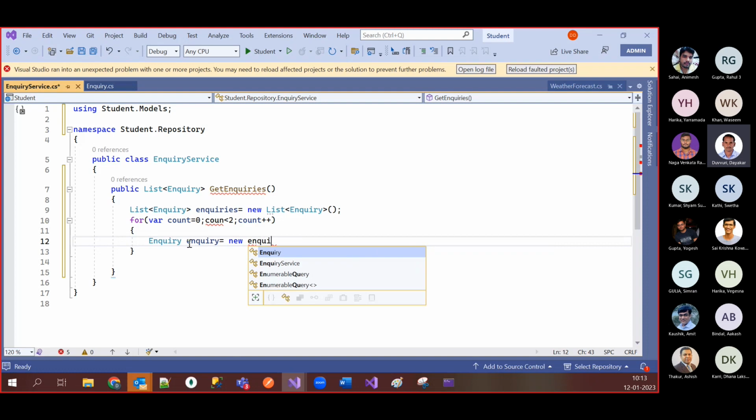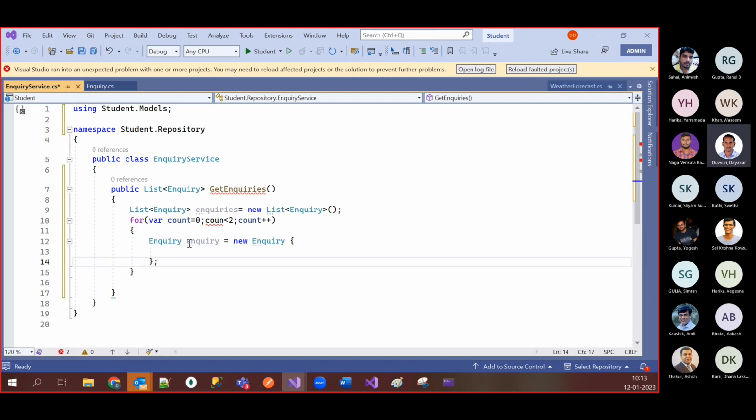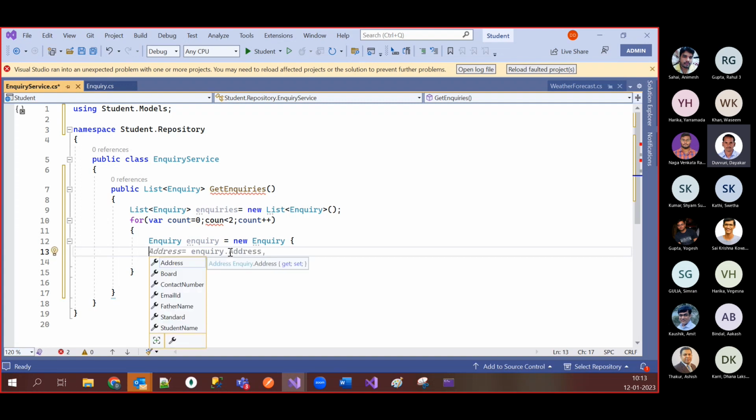I'm going to use the object initialization feature so that way it will be useful for us. Then we can add all the properties. If you press Control J, it will list all the properties.